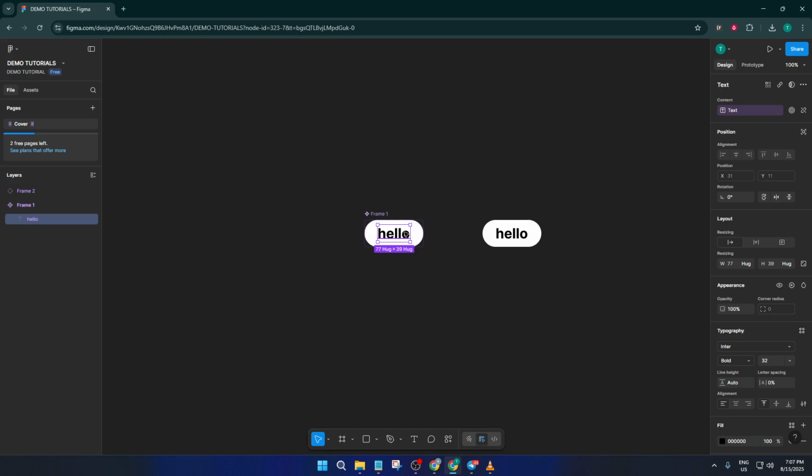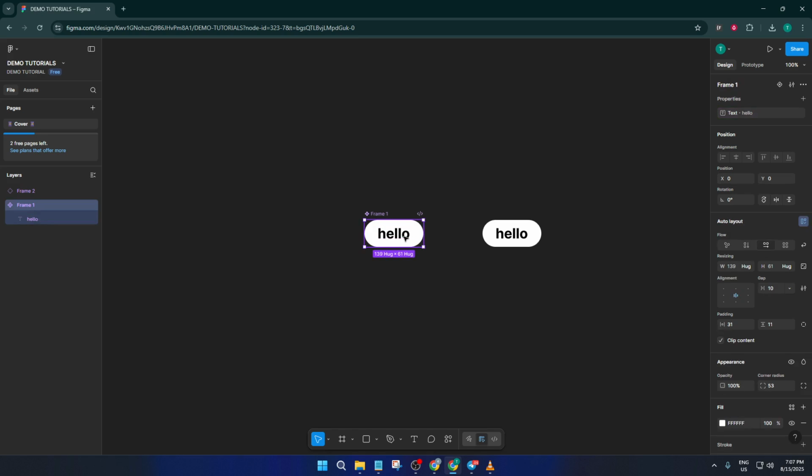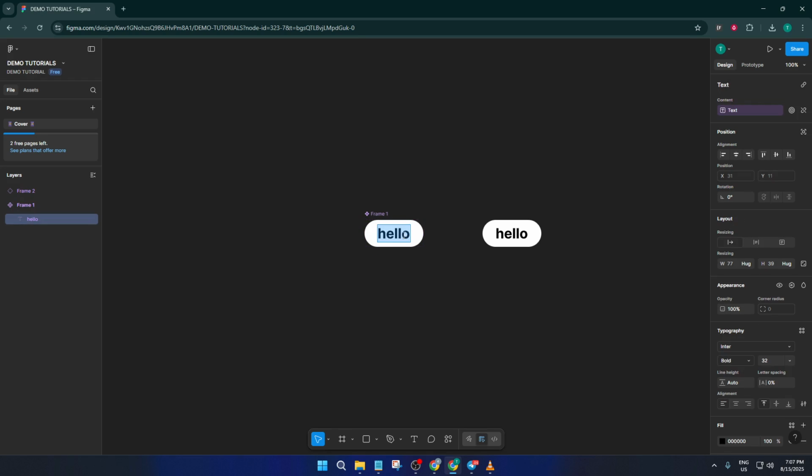Here is where things get really powerful. Let's say you want to update the label on all your component variants. Maybe sign up needs to become join now everywhere, or you want to localize your whole set of buttons for a different language. Just update the text property's name or its value, and watch as the change instantly appears across all your button variants. No more searching through artboards or changing 30 separate buttons by hand. This is a real game changer, especially for big projects or when working with a team.